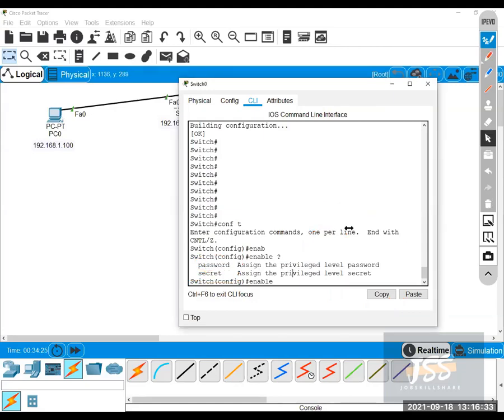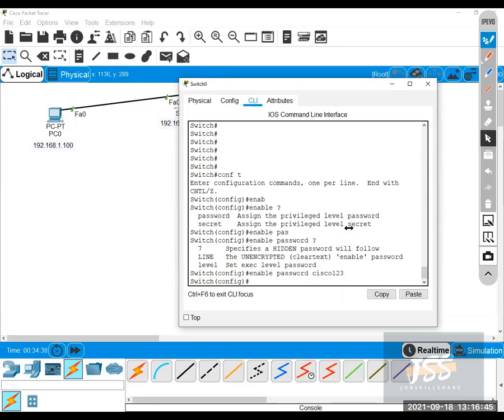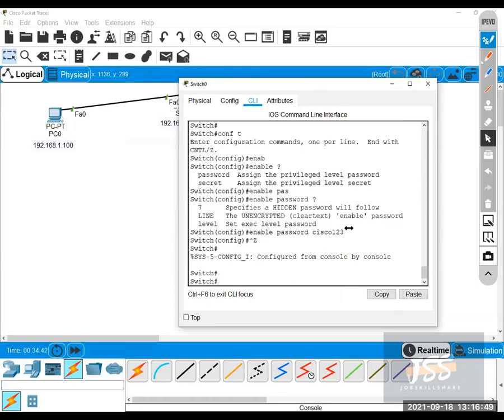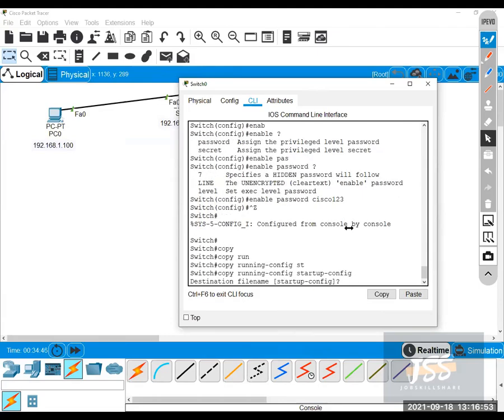First I will do enable password, and let's make it Cisco 123. Then save the configuration: copy running-config to startup-config.